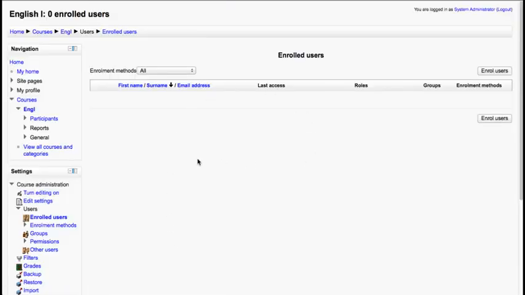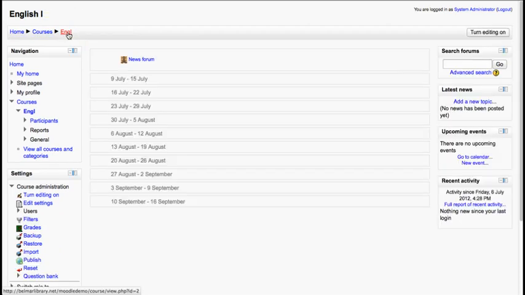Okay, so here it brings you to the spot where you can enroll users. I don't have any students having created accounts yet since this is a brand new site, so I'm just going to go ahead and click on my class so that I can start setting it up. Now you'll notice right now there are several weeks, but there's nothing in them yet. There's also a news forum up at the top.